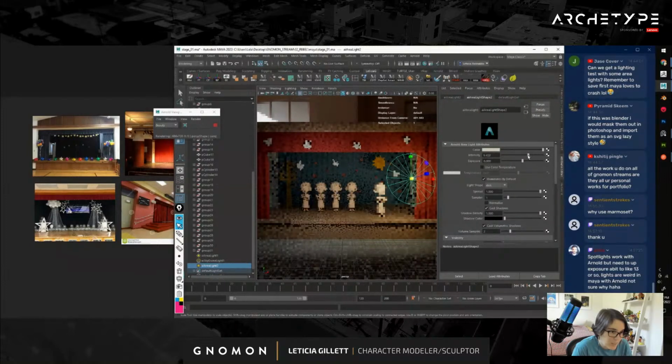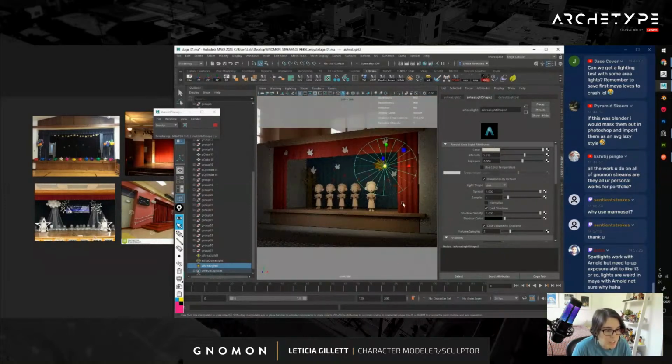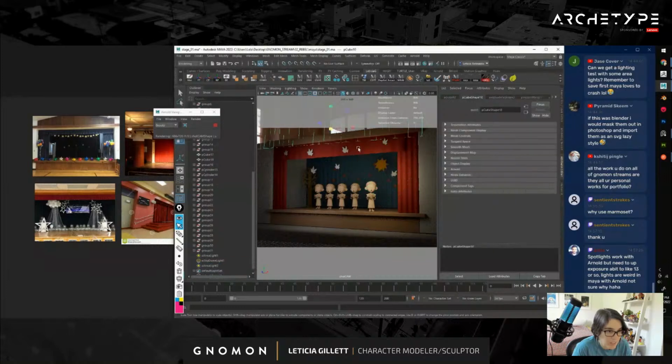Yeah, I could intensify this light here way more for her, and then the kids back there. And then if we go back to our shot cam, you can kind of see what's going on. Again, we're going to have much more separation with the lights in Marmoset than this, but we can start having an idea.